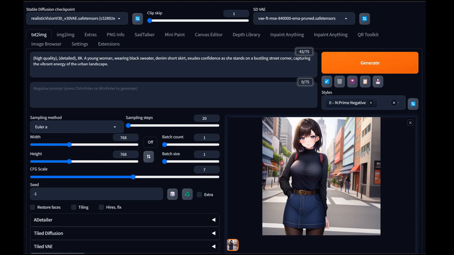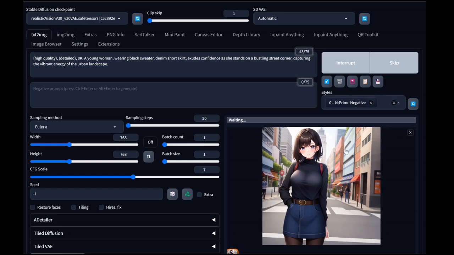Make sure we're set to everything else. Oh, since we switched to the Realistic Vision model, it's already got the VAE baked in. You can shut this off. Okay. Put it on automatic, whatever. I don't think the automatic actually works because it doesn't see when we switch it over if it needs to use the VAE for the other one. So whatever. All right, hit generate.